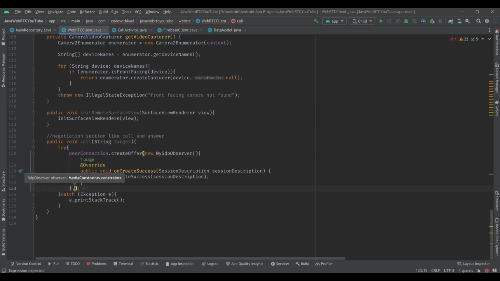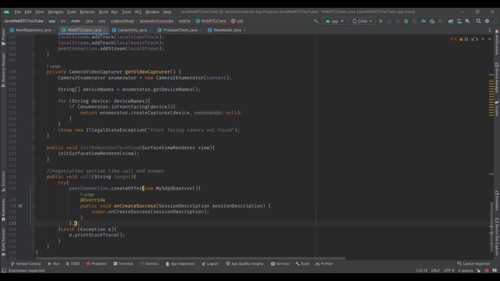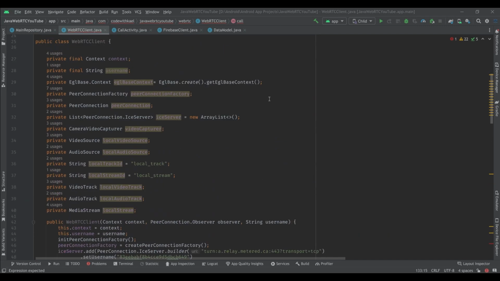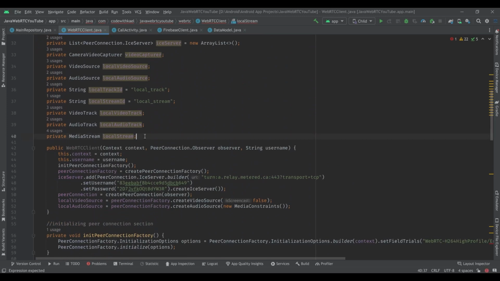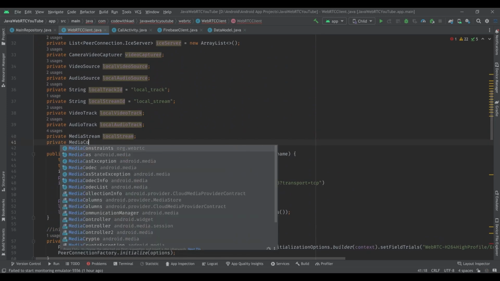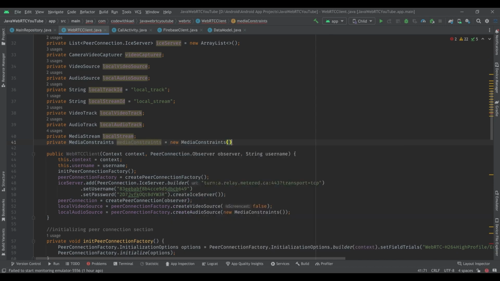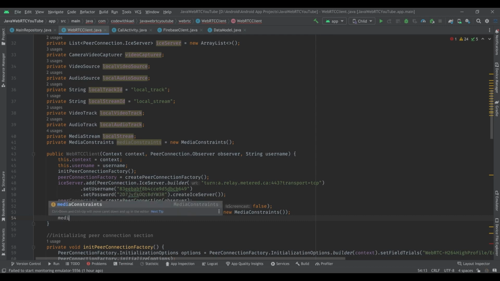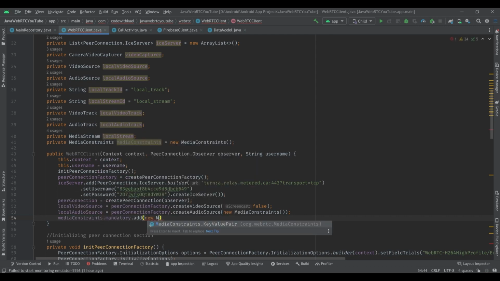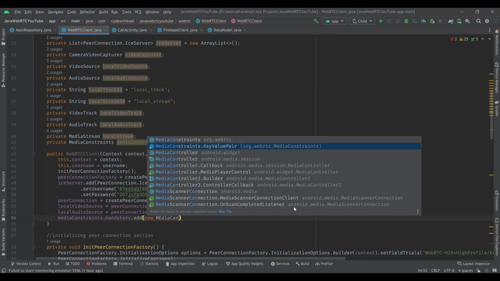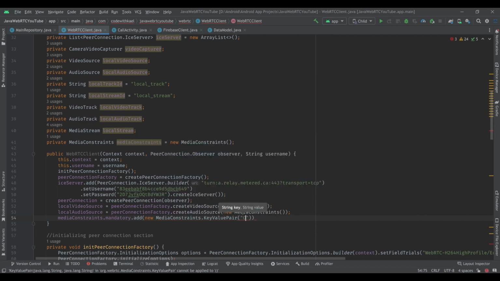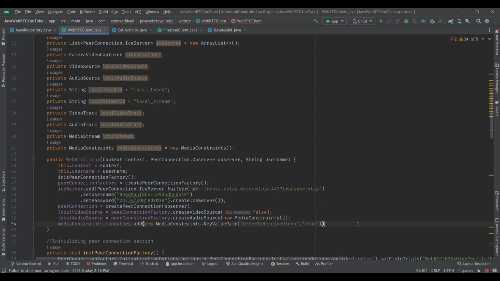And for the constraints, as you can see, I want to create a media constraint up here like this. Private media constraints is equal to new media constraints, and inside the constructor I want to add some mandatory to it. New media constraint key value pair and offer to receive video and set it to true.